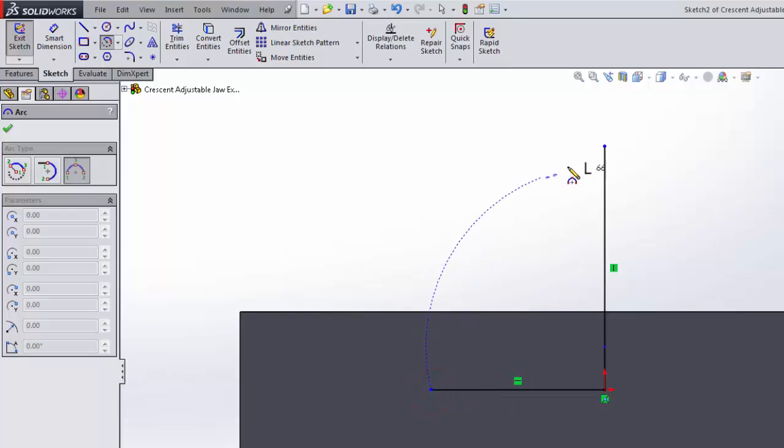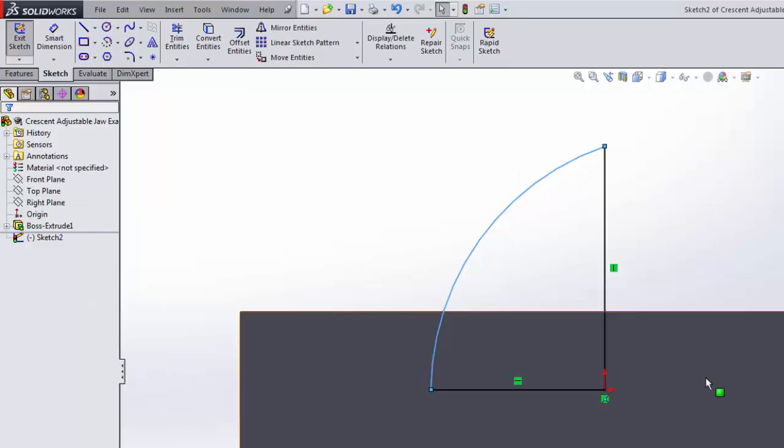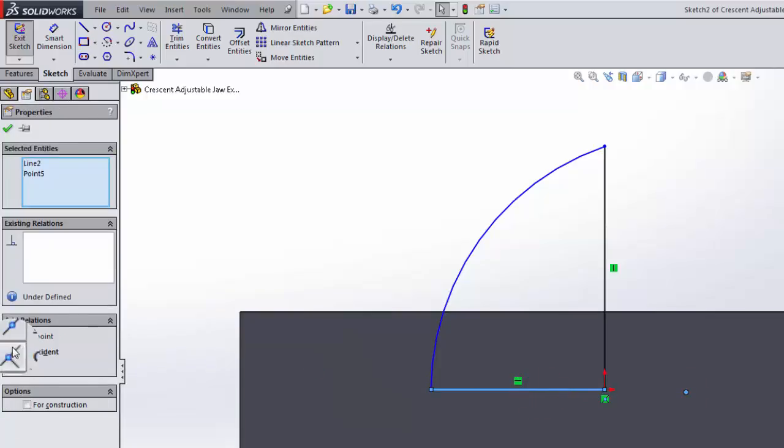So I'm going to go here, here, then make the center come here. I could have used a Centerpoint arc, but I chose 3 points so I could make sure I hit those two spots. So I'm going to put this point right on this line, making them coincident. That will ensure that my arc comes straight at 90 degrees up out of here and over to here.